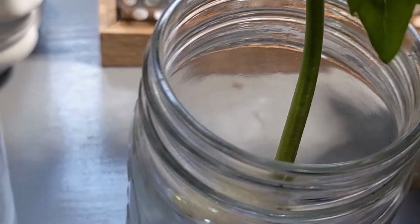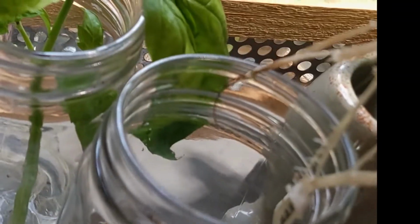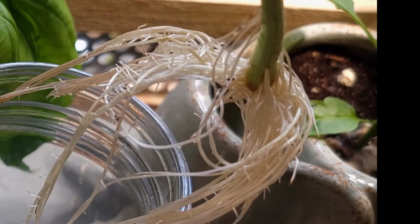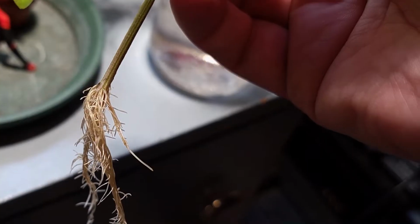Looking very nice. This guy had the most foliage up top, and its roots caught up. A little bit of nastiness there at the end of this root, so I will clip that off, maybe hit the whole thing with just a touch of peroxide solution, make sure there's nothing nasty in there before I transplant. And lastly, let's look at the cinnamon basil, also very good root growth.